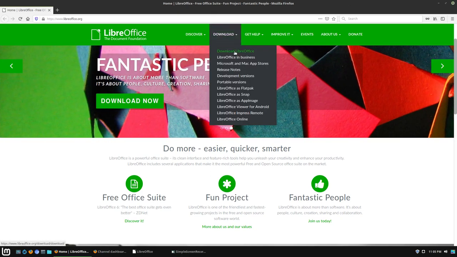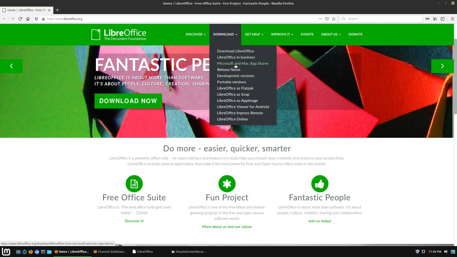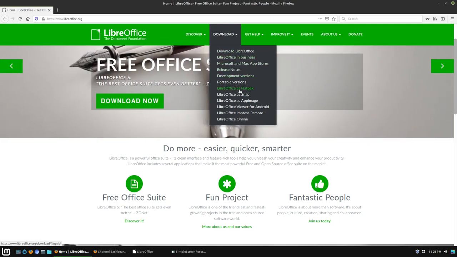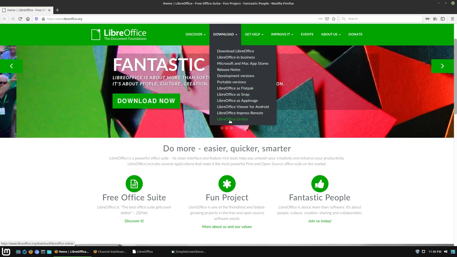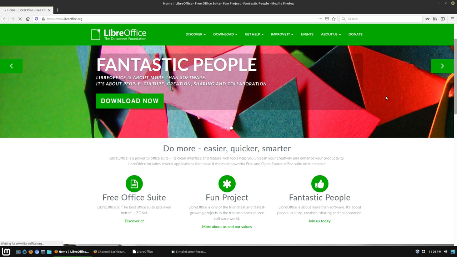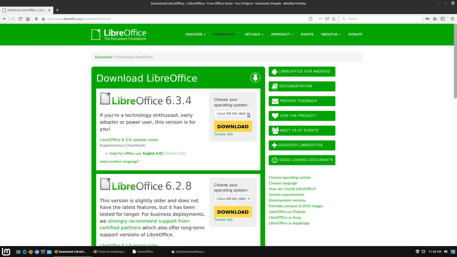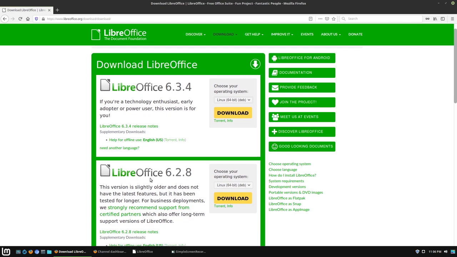Head on over here to the download menu. You'll see Download LibreOffice. There's a variety of different things. Of course, the Flatpak, Snap, and AppImage options are all related to Linux. And you can actually go ahead and grab just the download over here to select your operating system. Now I'm doing this video here on Linux, so that's why it auto-detects that I'm on Linux. And you can also go with the Mac or with the 32 or 64-bit PC. So you can grab this. Now I'm actually going to be showing you this on 6.2.